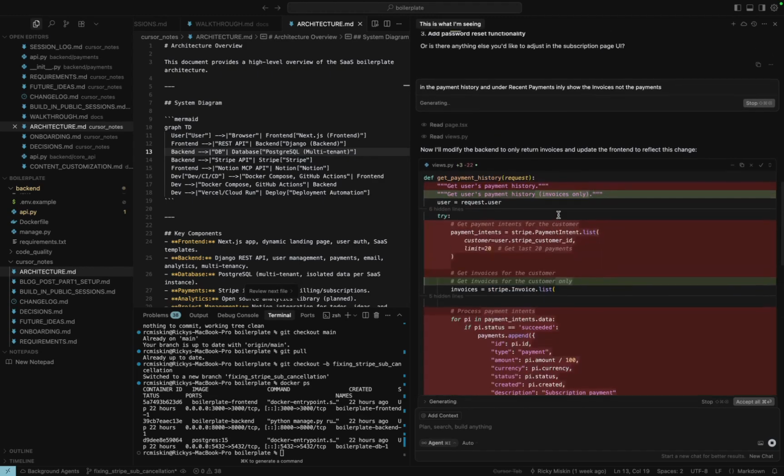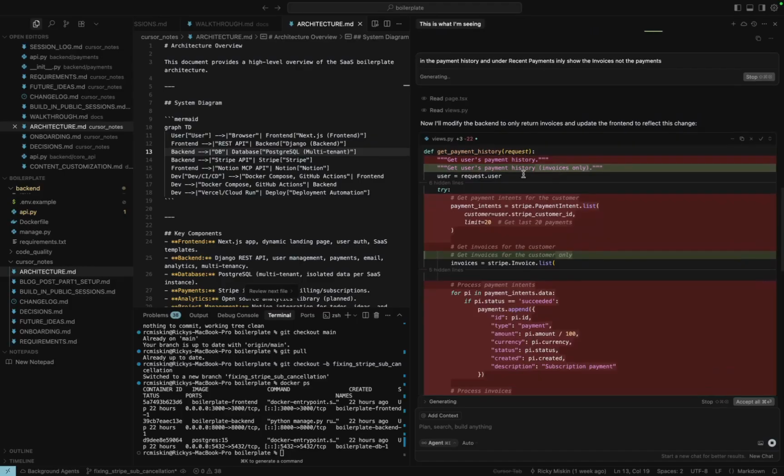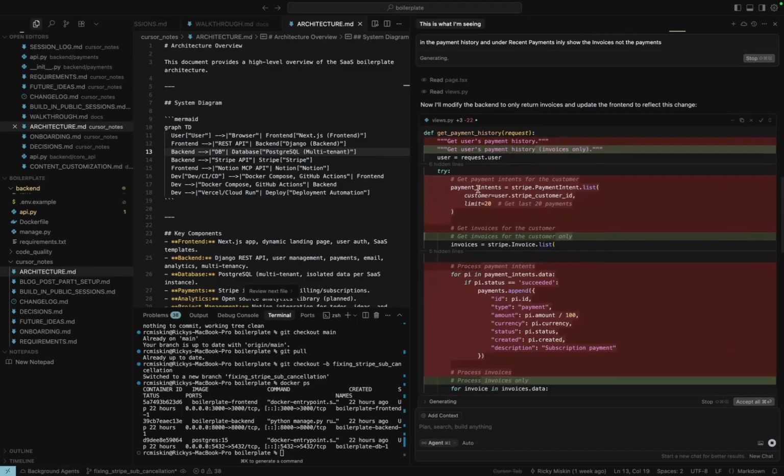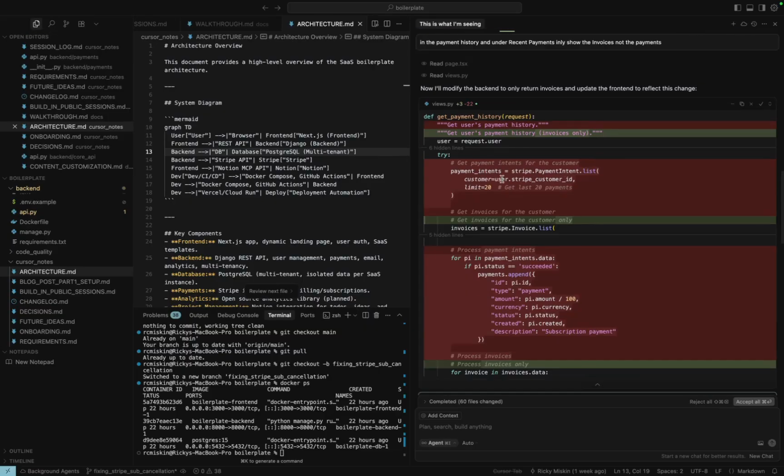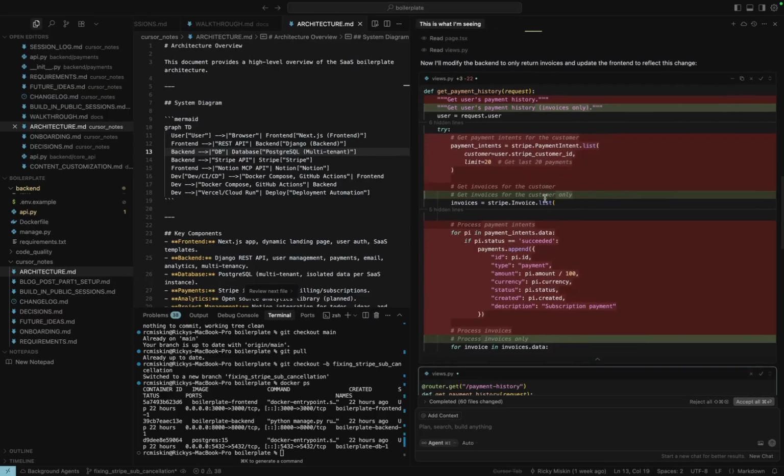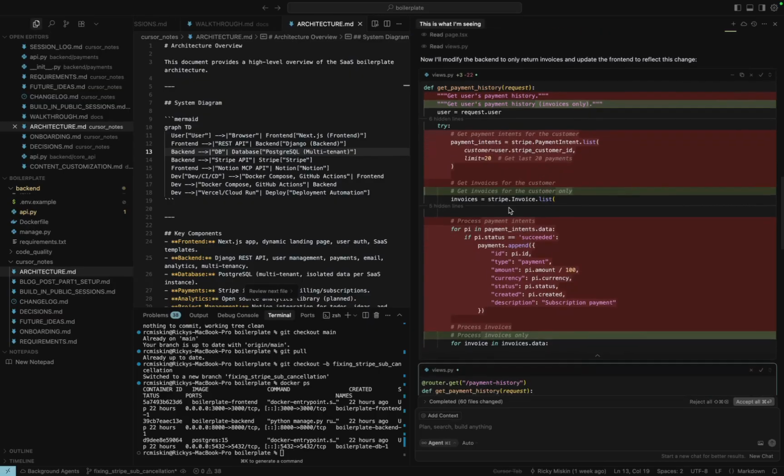Let's see what else it's doing. Okay. It's removing payment intent, so this must be where the payments are coming from. And this must be invoices. Looks like it's pulling from stripe.invoice.list.